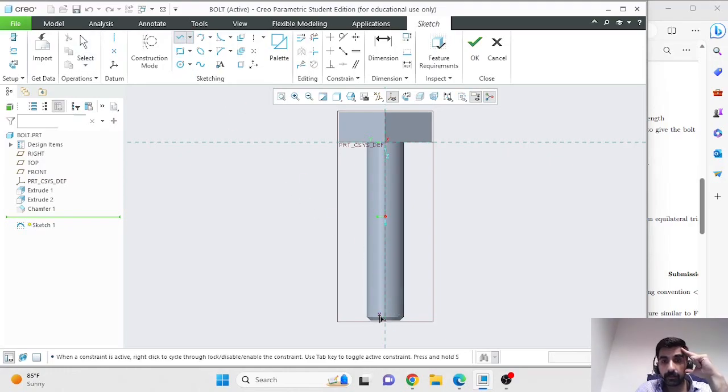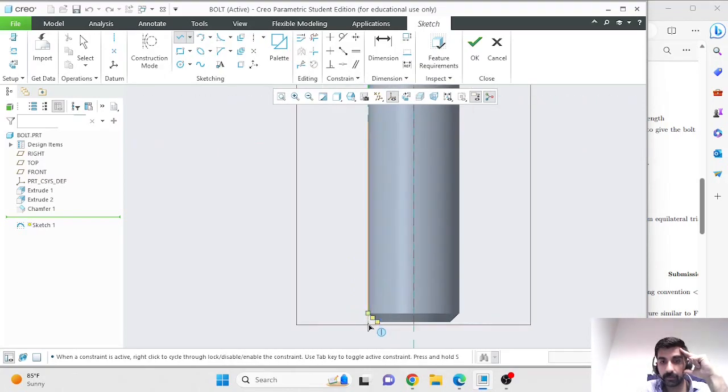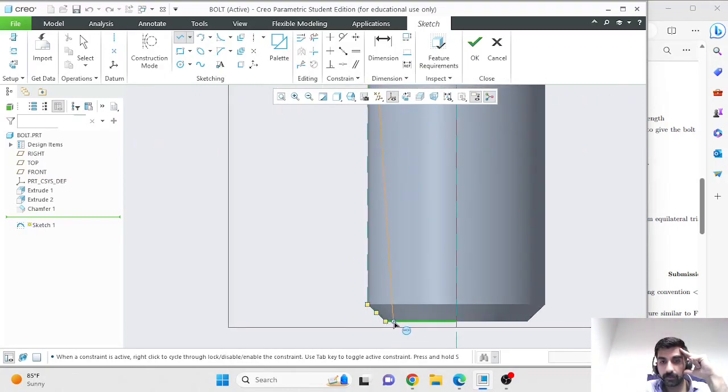So I'll start this somewhere over here, and I'll have it end along this line. It's not snapping, which is slightly annoying. So what I'll do is that I'll make a construction line, which is horizontal, and I've made a construction line by enabling the construction mode, and now I'll make a straight line along the length of the shank.